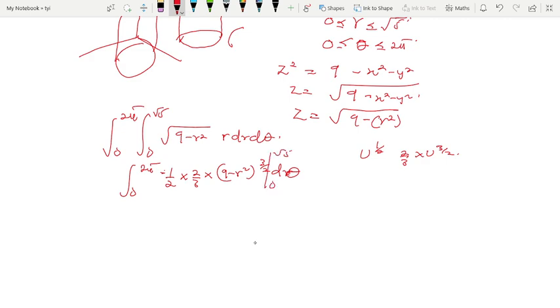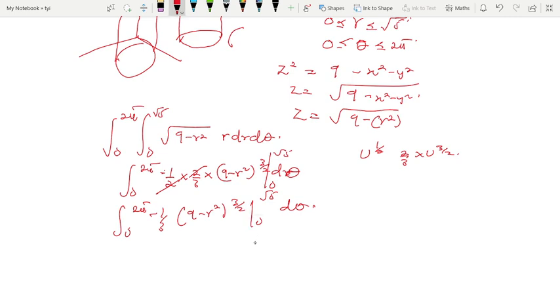So let's see the expression 0 to 2 pi. This cancels this. So negative 1 over 3. I'm having 9 minus r squared to the power 3 over 2. The limits are from 0 to root of 5, d theta. So at this point, when I put my root 5 inside, root 5 squared is 5. 9 minus 5 is what? 4, right? Then 4 to the power 3 over 2. What will that give me? So I also have 0 here.